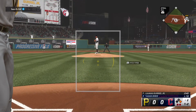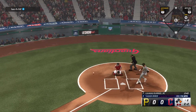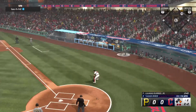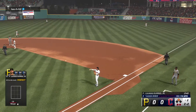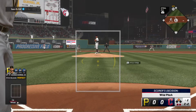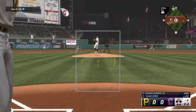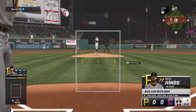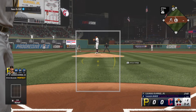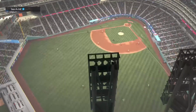Merrill off of first with 2 away. 2-2. In the dirt. And now a man into scoring position. 2-2 now. Count's full. On strikes he goes.